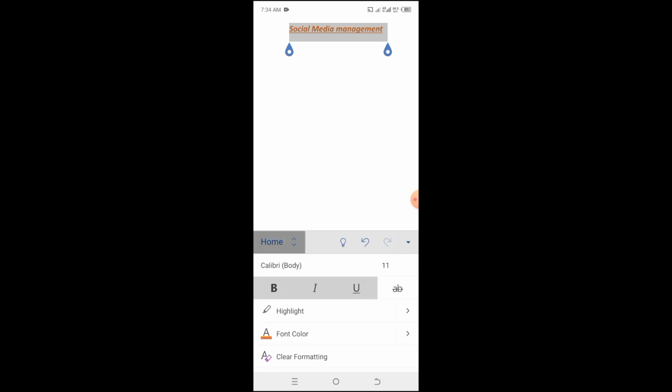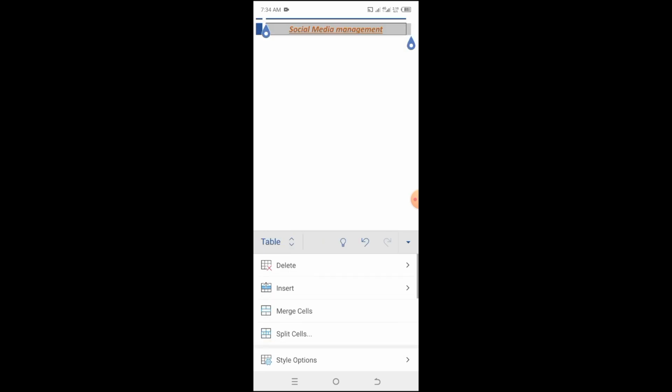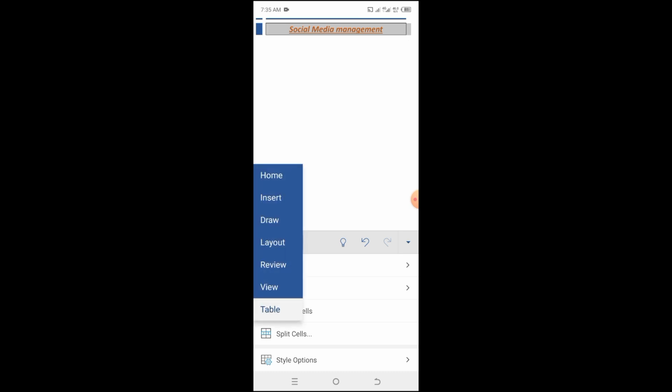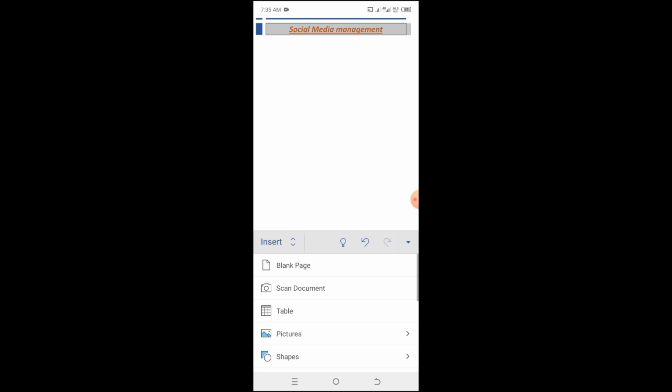Or you can click on this home button if you want to insert a picture. Let's say you have a picture on your gallery that you want to use. You can use it from photos, or you can as well snap it. You can also insert table. Let's say you want to put in table. You can see we have table just like your Microsoft Word on your desktop or your laptop. You can also go back. You can see, let's go to insert again. You see you can put shapes. You can use this app for whatever thing you want to do.